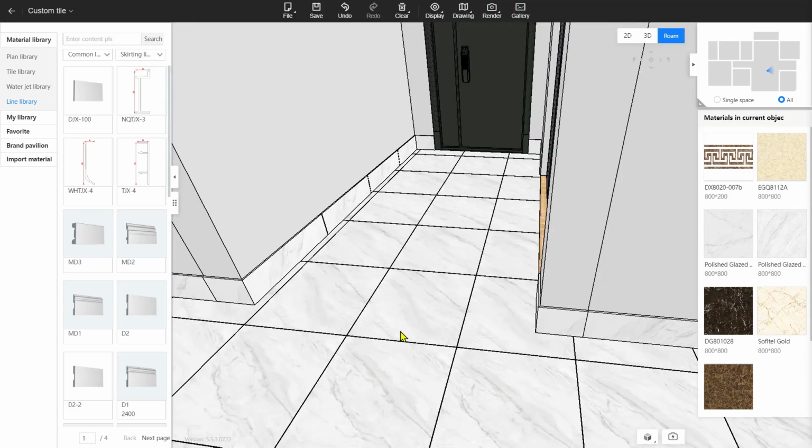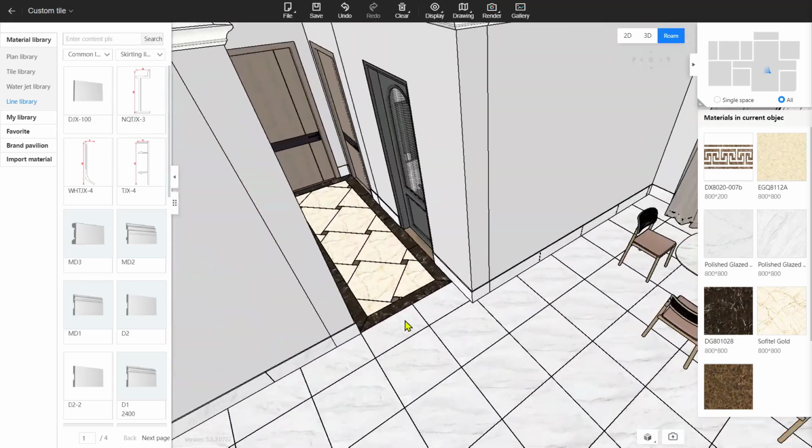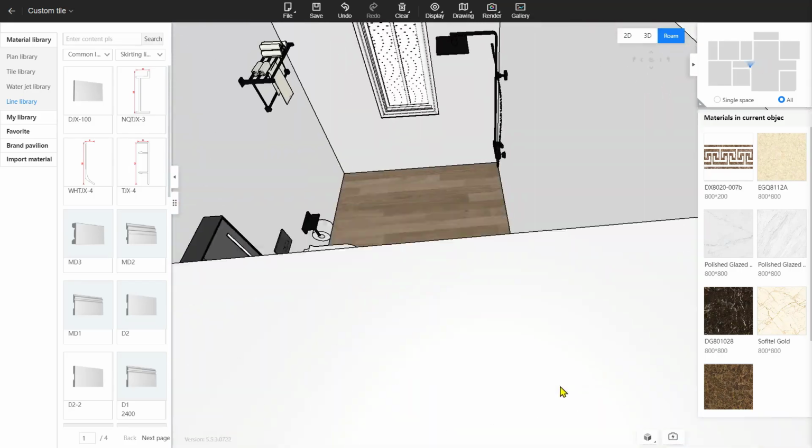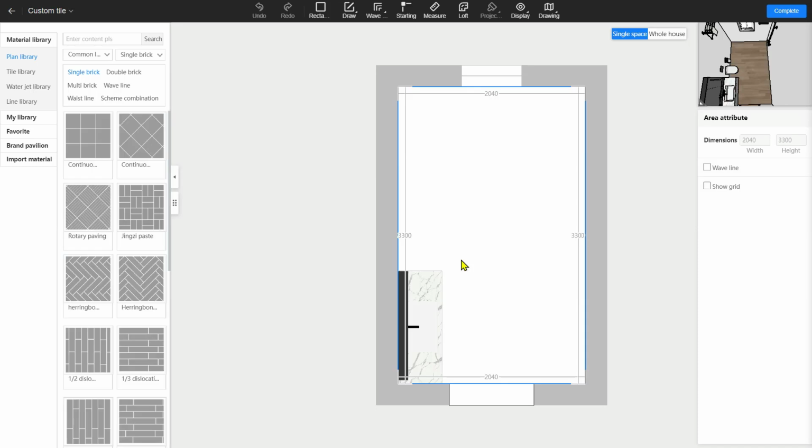Let's go to the bathroom to start our tiling designs for the bathroom. It is here. Let's get into it. First, we will start from the floor. Double left click to get into it. Now we need to divide the area to set a place for the shower room. So now I'm going to the upper side to use those drawing methods.